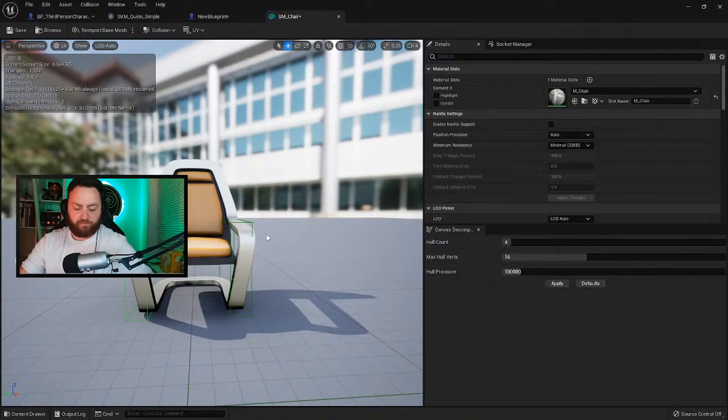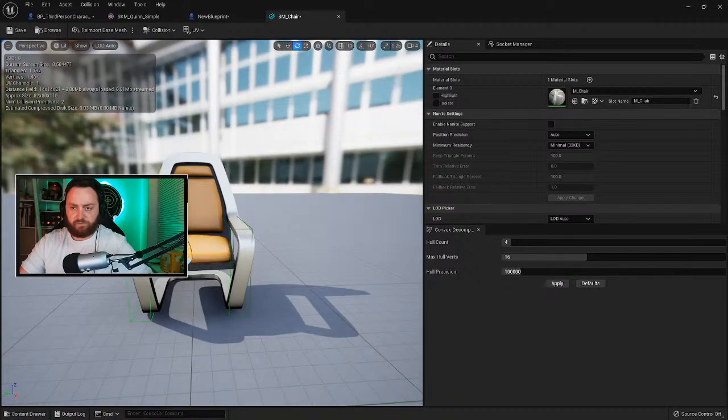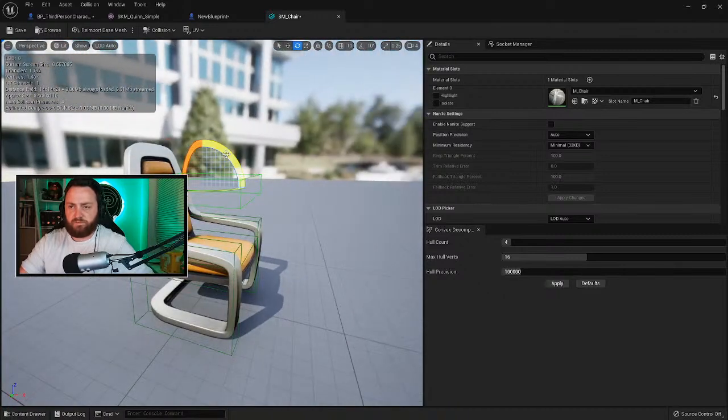The same rules apply with this. You can hold down Alt to duplicate, and you can rotate, duplicate as well. Oh no, you can't. Okay, you can't. Just do it that way then, and put the base of the chair there, like so. And we'll duplicate this again.